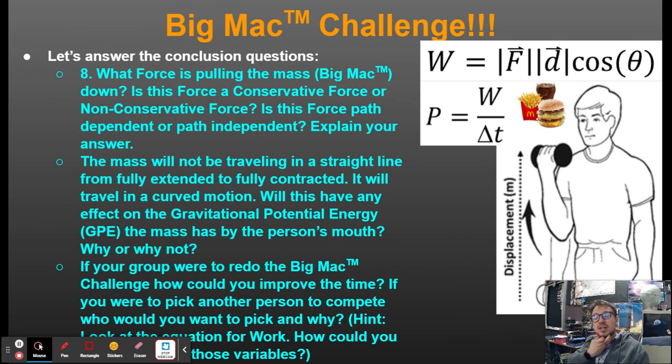So if we look at the equation for work, the force is set. That's going to be the weight of the Big Mac. That's 2.5 newtons either way, right? But the displacement was what we measured. So every single time somebody does a rep, it's going to be dependent on the displacement. So if you pick a taller person, the one with the largest arm span, every time they do a rep, they're going to be doing more work. If they do the same amount of reps as somebody else, they're going to be more powerful because they're transforming more energy every rep that they do.